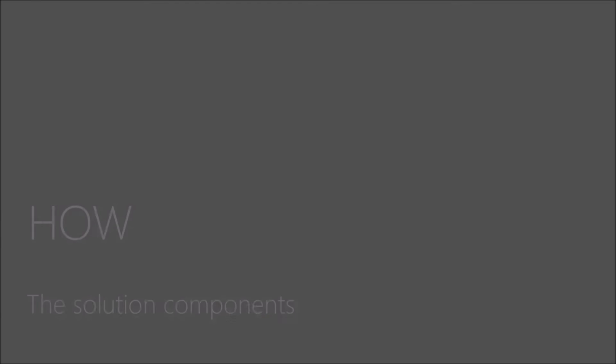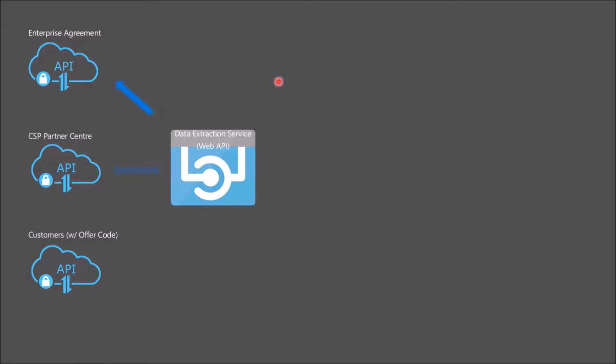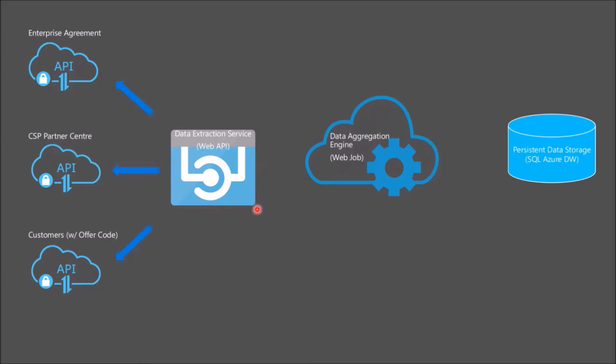Now let us discuss the architecture of the solution. First, we have a common web API which has the ability to connect with the REST APIs of the different types of Azure customers. Next, we have WebJob, which keeps collecting the data at regular intervals to ensure that the latest data is available. The WebJob is fully configurable and we can set the frequency at which we want the data to be collected. The WebJob stores the data in a SQL storage, which in our case is Azure SQL database. Users can use any SQL database as per their convenience.